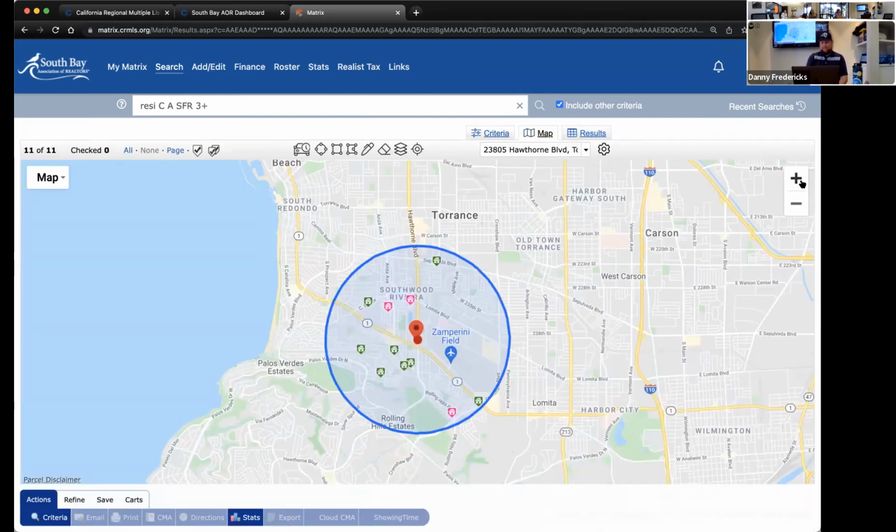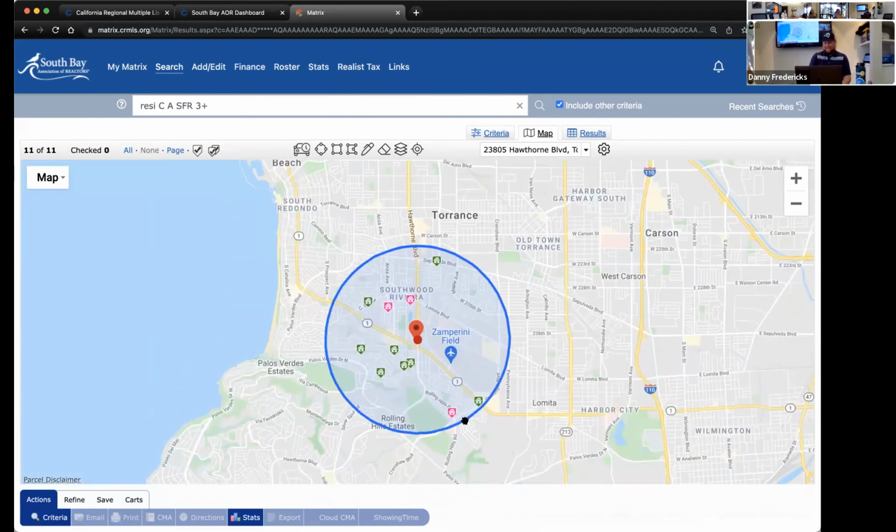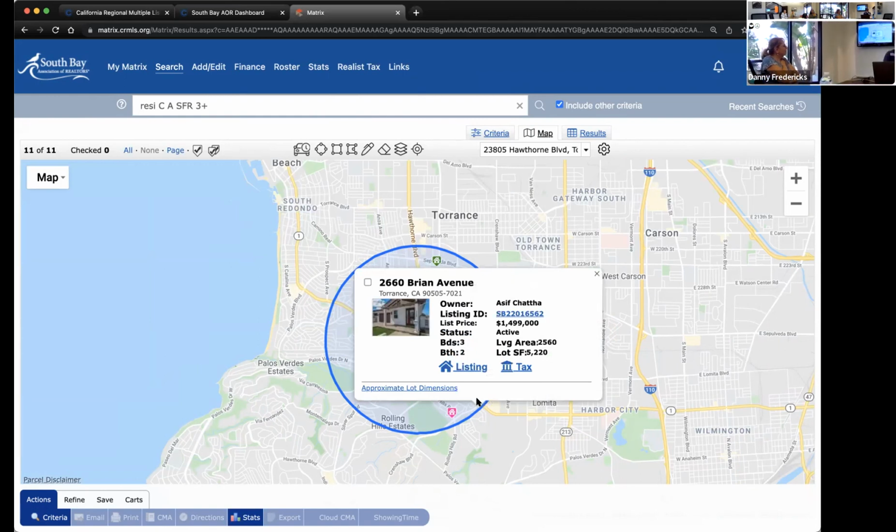If there's somebody trying to buy a single family home, they're probably already negotiating to open escrow tomorrow. If you click on all of them, you can see where they're at and their information. This is more like a thumbnail version. For all these, you can go right to the listing. You can also go right to the tax information. This is a nice way to figure out how long they lived on the property.